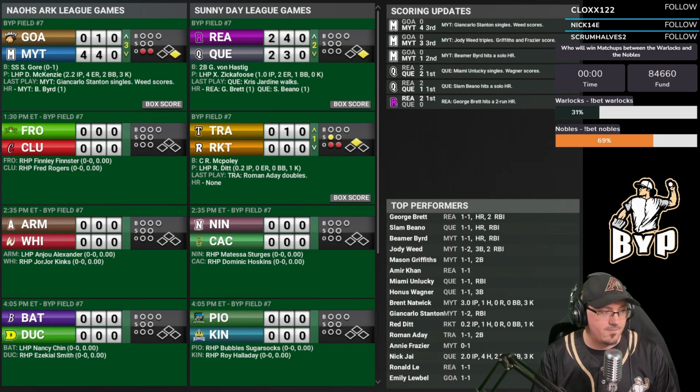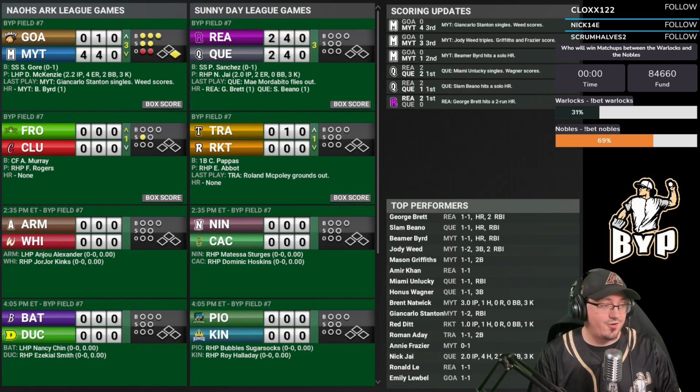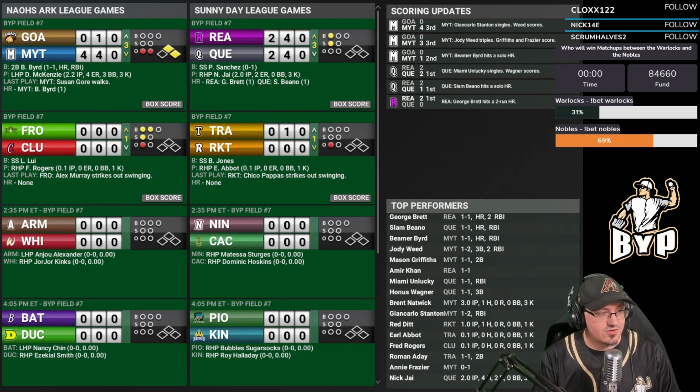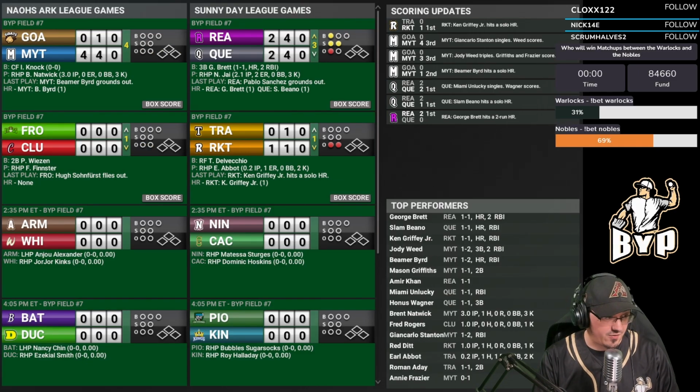There they go. The Mythics had gotten a runner out at home plate on a play, but then a Jody Weed triple of all things, and a Giancarlo Stanton single has scored 3 runs, and the Mythics now lead 4-0 over the Goats. Not looking so good for the Goats, I'm afraid.